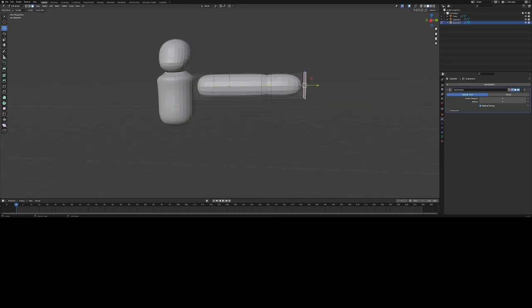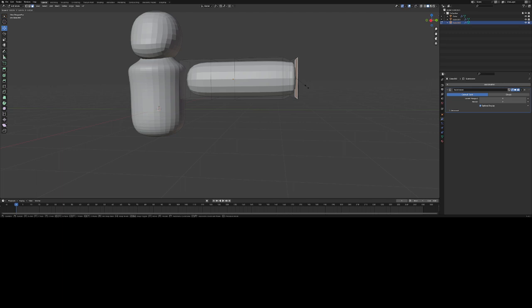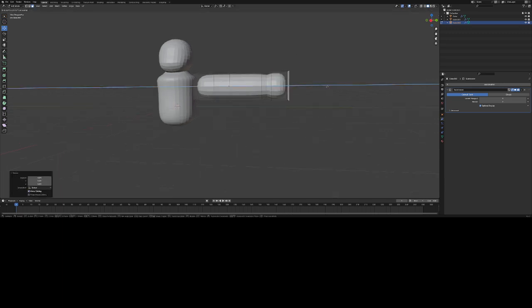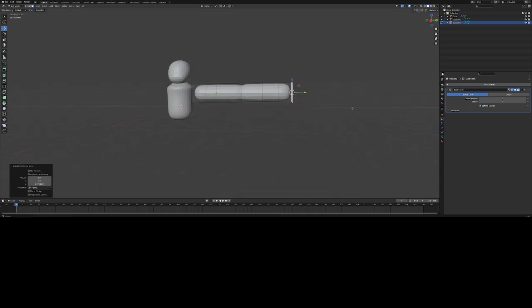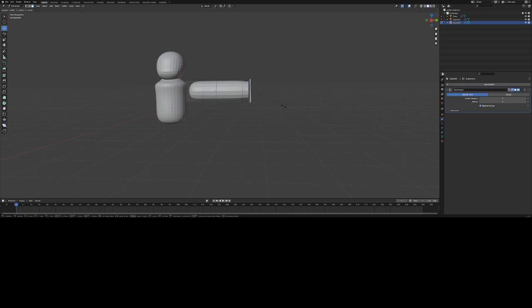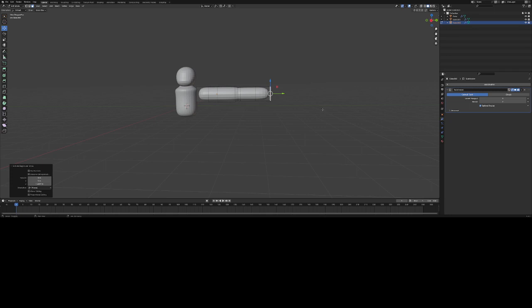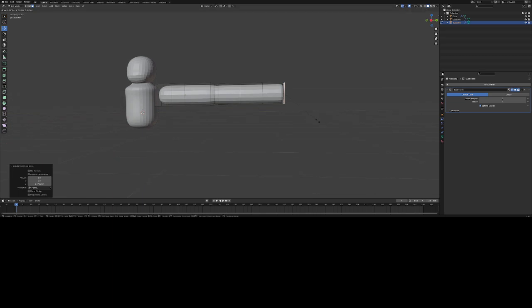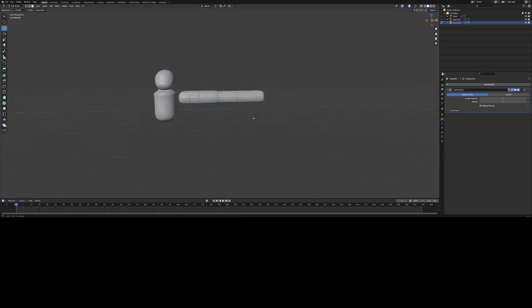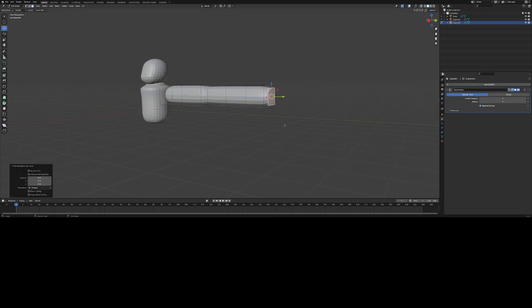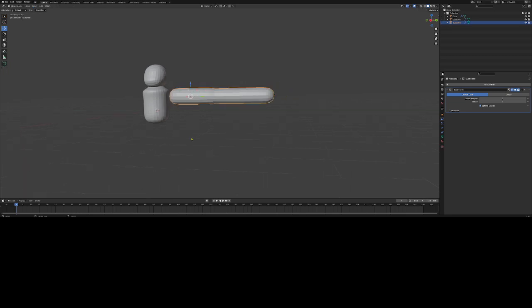And I don't really like how long this arm is, so I want to scale it in a bit and scale this up a bit more. Then press E to extrude it. And at the end, you don't really want it to be the same size because this is the forearm and forearms are usually smaller than your upper arm. So now you have this, you want to scale a tiny bit out and scale in. So that's basically your arm, but if you want you can press E, scale in another bit and then drag that out a tiny bit. It's just so you can put the hand on.